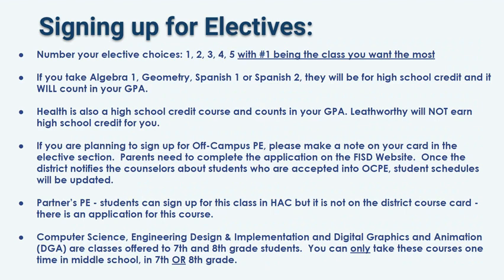If you're planning to sign up for off-campus PE, please make a note on your card in the elective section. Parents need to complete the application on the Frisco ISD website. Once the district notifies the counselors about students who are accepted into off-campus PE, student schedules will be updated. So sometimes students will pick a PE type class as one of their choices, and if they are accepted into off-campus PE, the counselor can just switch those out.